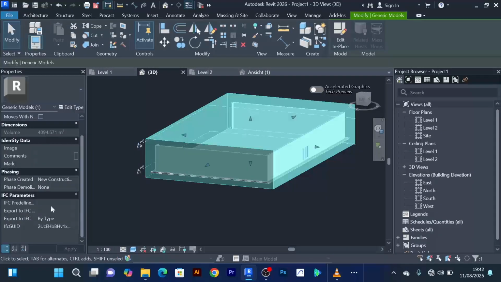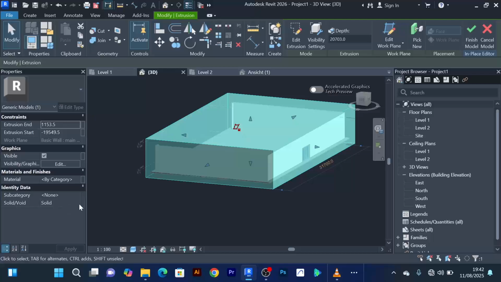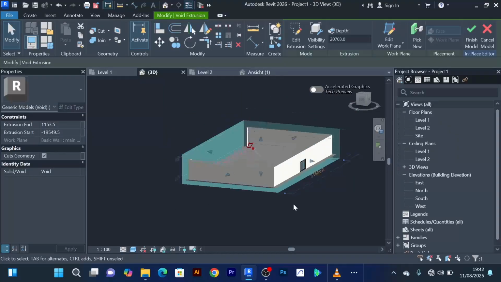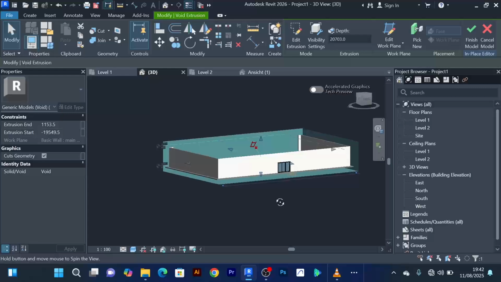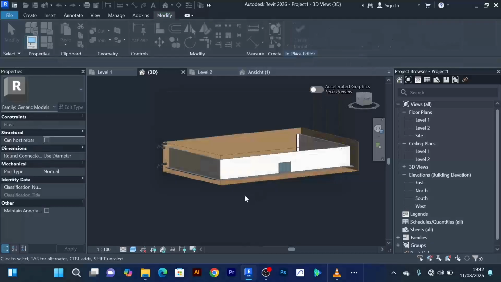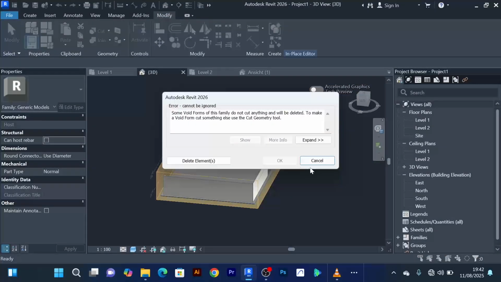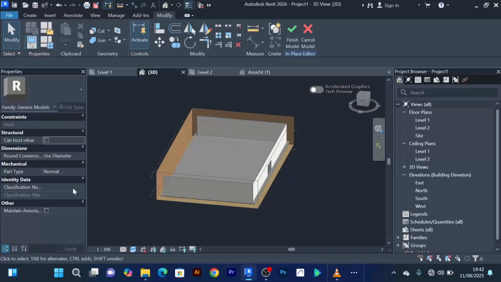If you come to edit in place, if I change this to void, I should be able to see a void extrusion. It's still disturbing. It is still disturbing. Okay, let me change it back to solid.